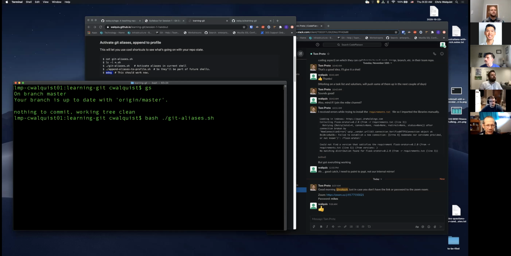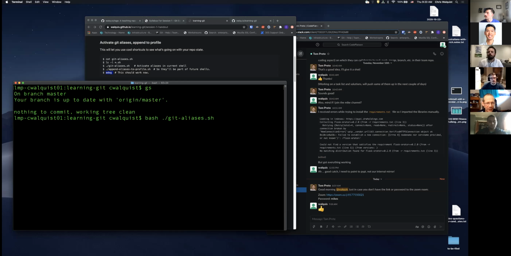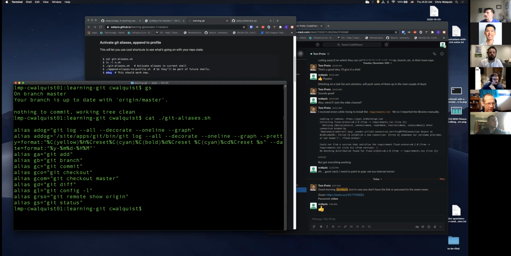Interesting. Okay. I have the same problem as well. Okay, so it ran, but it didn't do the necessaries. And is this on a Mac? Yes, I am on a Mac. Okay, let's try just as a test. Try copy pasting just this last line here.